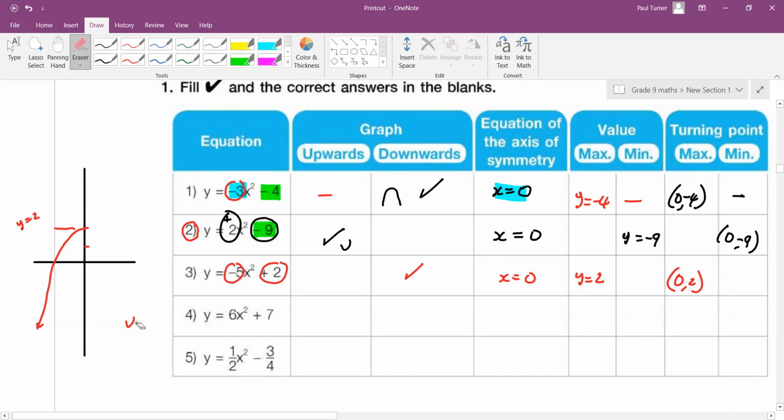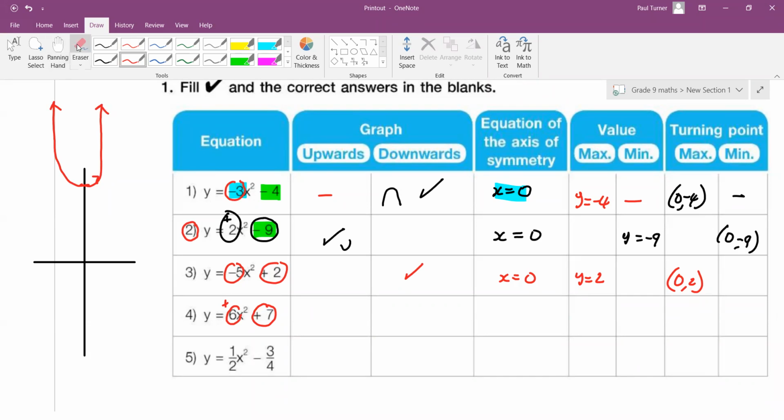If you like to graph, it's a good idea to graph everyone actually, just sketch it out. And that will help you visualize what's going on. So we can see C is 7, and that's the y-intercept. So this last number is always the y-intercept. So we go up to 7, up here, and this is positive 6. So it's kind of narrow, but it's going upwards. So it's opening up because the A value is positive, 6 is positive. So we open upwards this way, like that. And that's 7 in there.